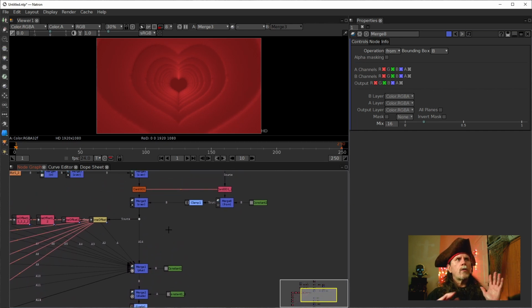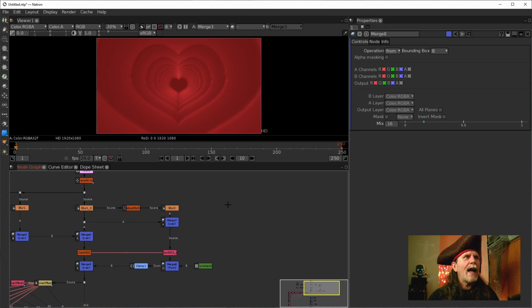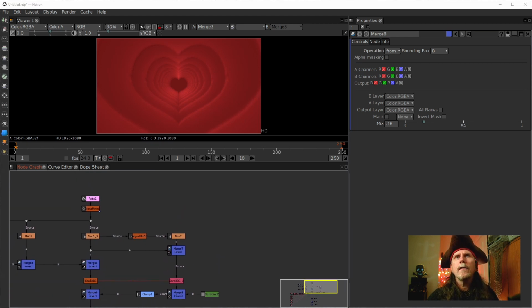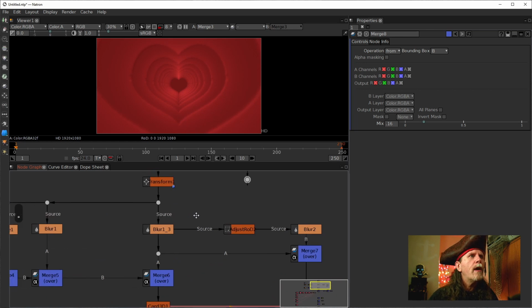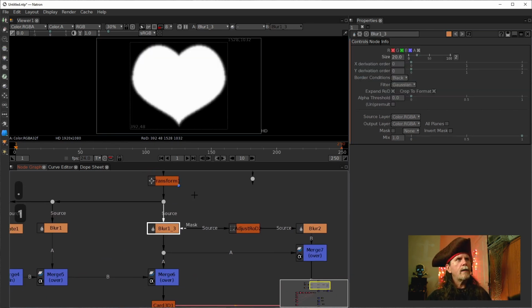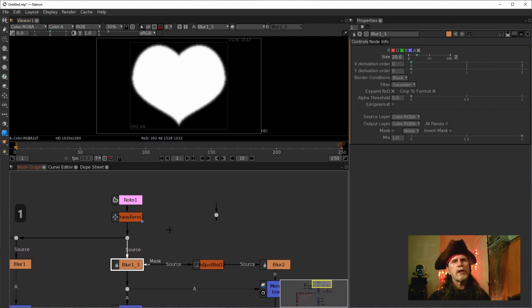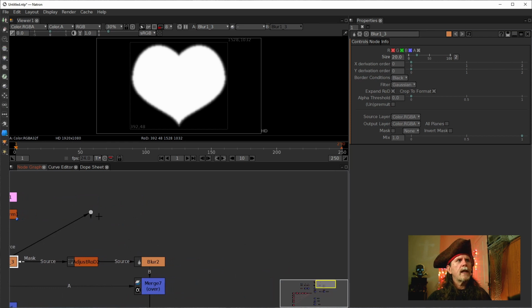All right, so now we don't have a hole in the center or at the end of our tunnel, and we need that. So how do we get our tunnel hole? Well, we need one more point. We're going to put a point up here above this blur node. All right, we have the blur node that blurs it out just ever so slightly from our original shape, and we're going to just connect a dot node there.